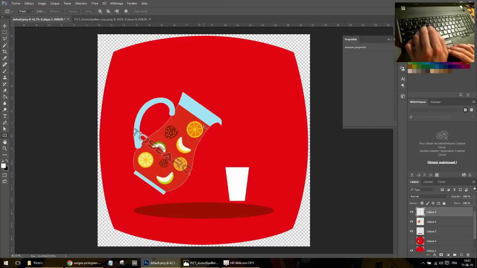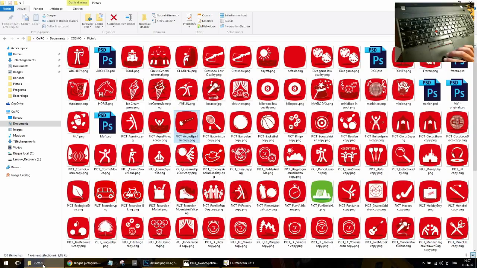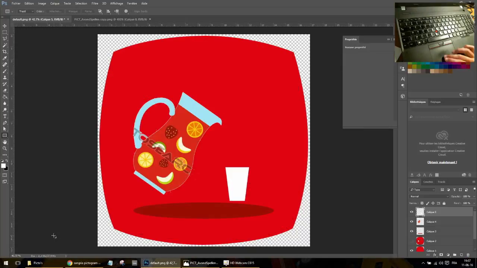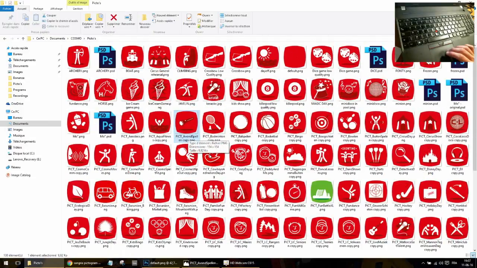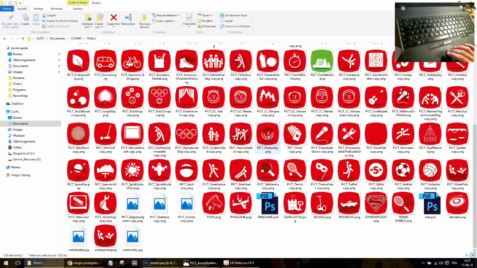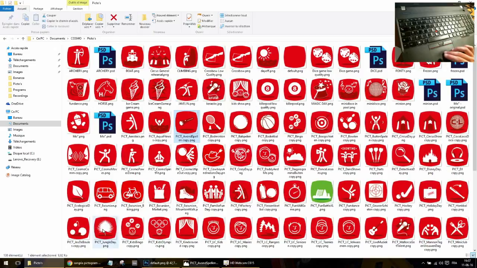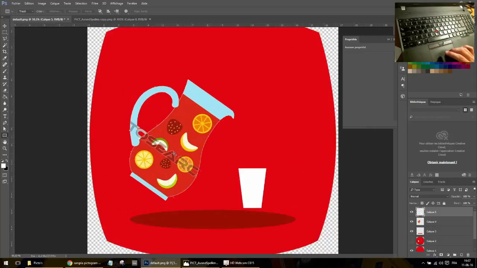Alright, so now what I want to say is you need those colors. We have a lot of different colors here, and you need to think about a system that would match the design here, the color design. So basically when you see all those pictures here, normally most of them are filled with white. Otherwise you can see it's somebody else that did it, because with the guys here, this Cosmo style is more white, white, white, because white is more visible on red than red, obviously. So you need to do white.